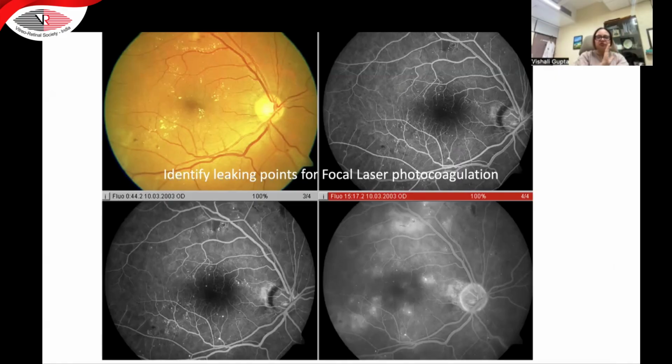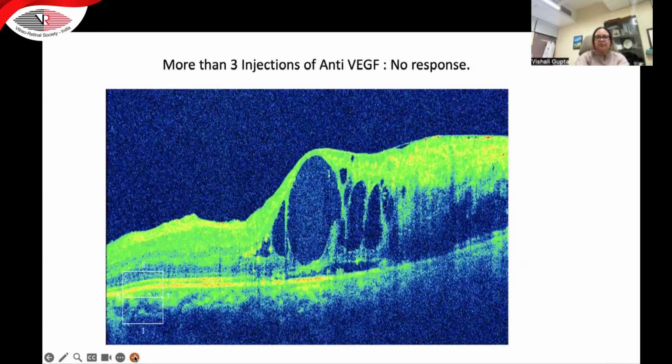Burn spot should be about 50 to 100 micron spot size, very gray, minimal, and it's better to have the fluorescein image projected, and you will have to invert and reverse it because that's how you see it in the lens, and target these microaneurysms. Just remember that if you put a scar very close to the fovea, those scars will extend subsequently and will compromise the vision. Therefore, never be too aggressive with treating the focal laser. If you're not confident, you can just observe and get a good metabolic control.